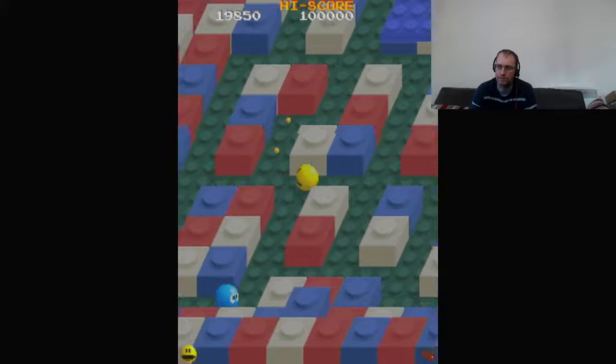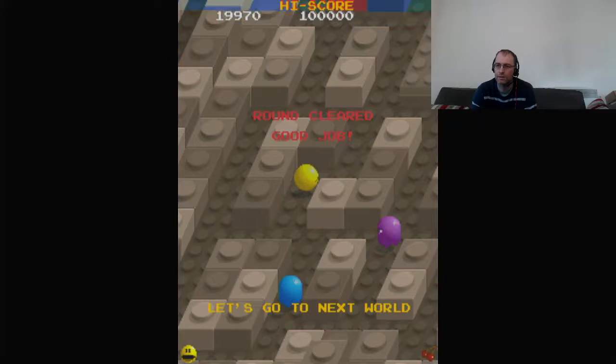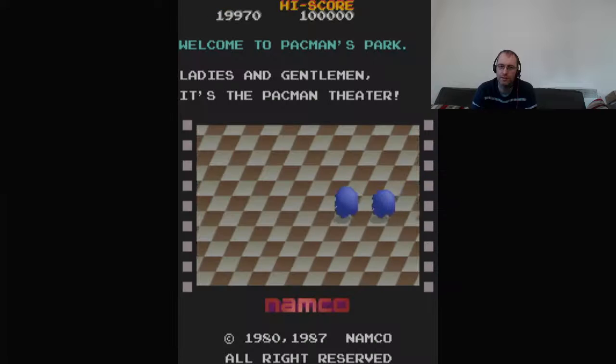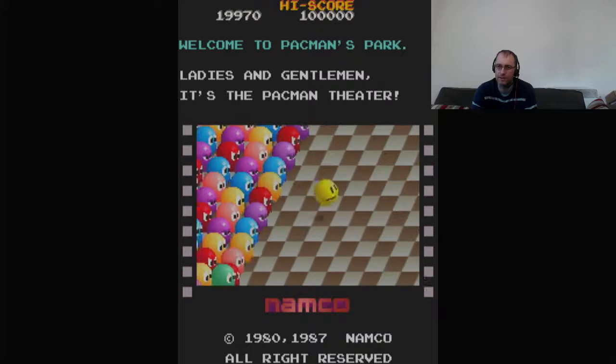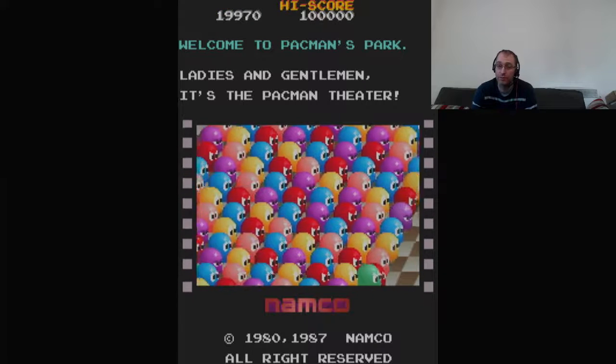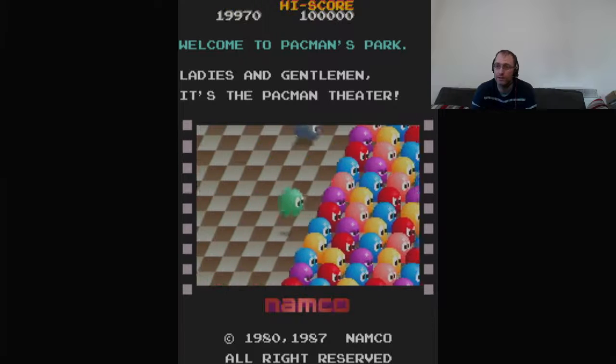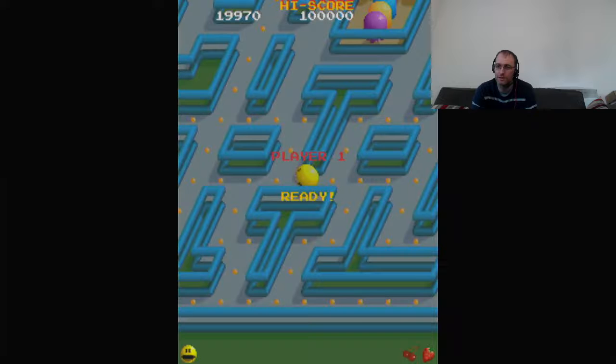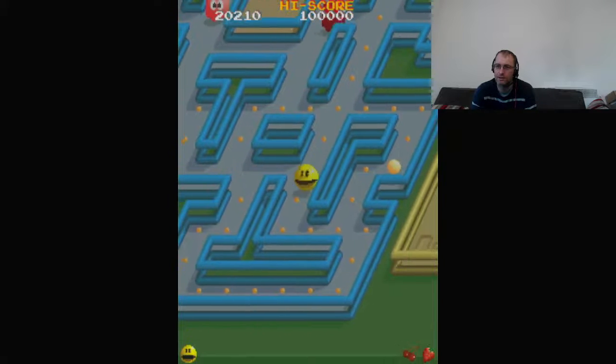What's going on with the sound there? Okay. Maybe it's trying to emulate some sort of scan thing by default. It does look pretty cool. It does look sort of 60 frames per second.